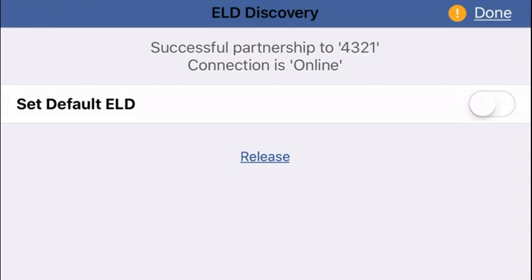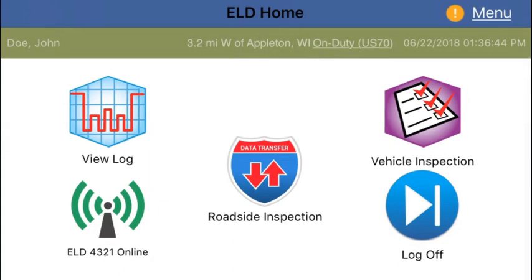If this is your first time logging into the Keller Mobile application, you will need to tap Settings on the home screen of your device, then choose Bluetooth, find your vehicle number in the list of available devices, and then tap on the Sync button in order to sync your Bluetooth to your ELD box. The ELD icon in the lower left corner of your screen should now show green, indicating ELD, your unit number, and a status of online.